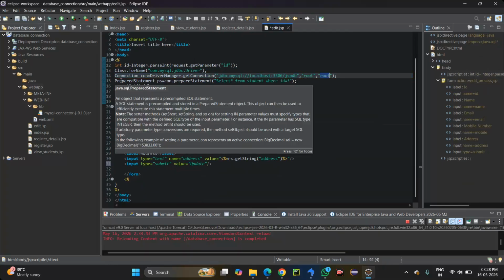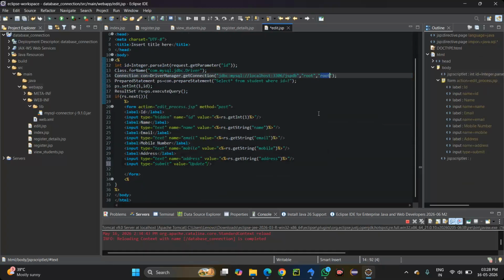After that we are creating the prepared statement. This query retrieves only the selected student record based on ID.